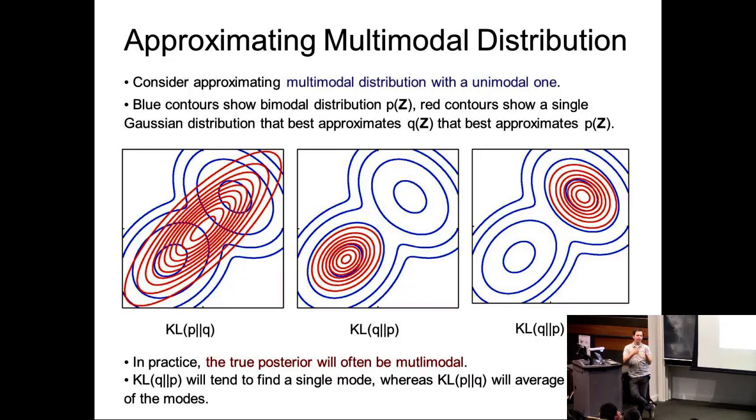Or there are some approaches where, again, as I mentioned, you can make your Q function more elaborate. Your Q function could be another stochastic model that is able to carve out a multimodal space. But then the problem is that learning becomes difficult. Because if your Q function is complicated, then how do you learn this Q function? So yeah, it's a chicken and egg problem. You have to have a Q function to do learning of the parameters of your original model, right? And so you update your Q, you update your P. You update your Q, you update your P. And so now it's a chicken and egg problem, because if your Q is complicated, you have some bad approximation. How do you update P?